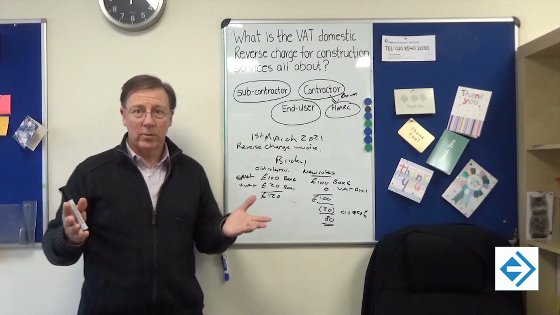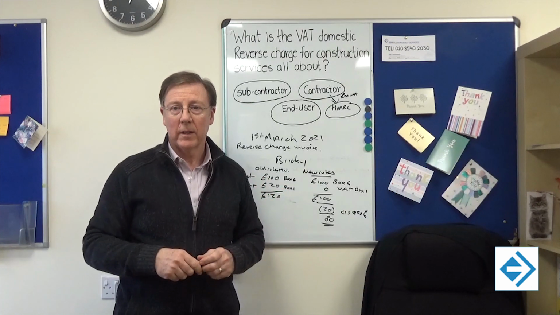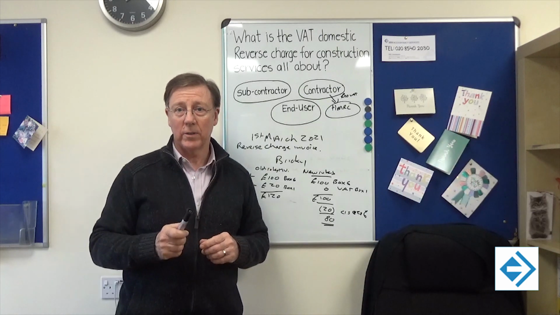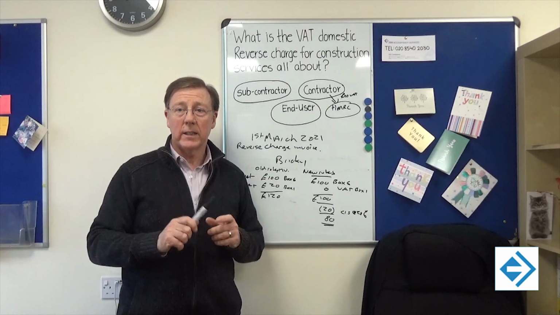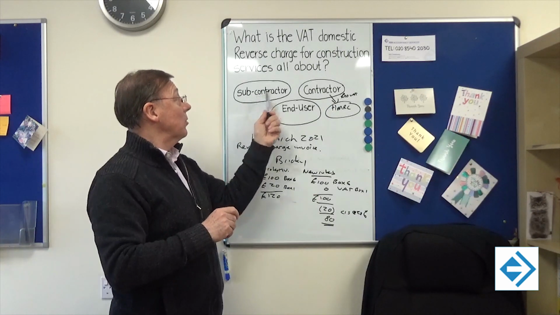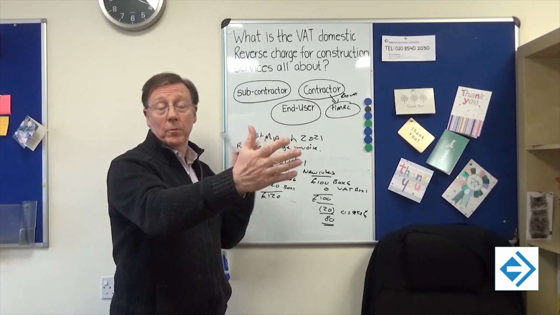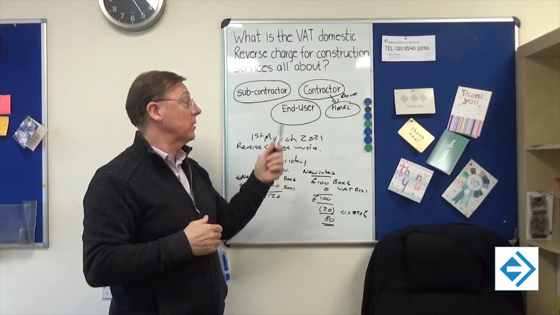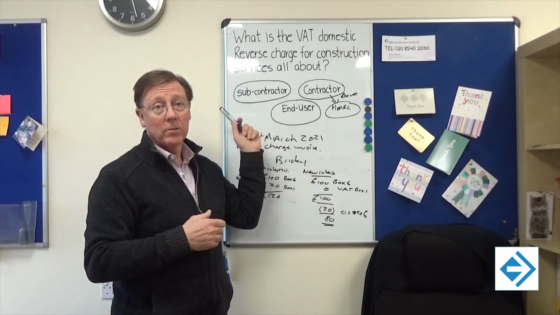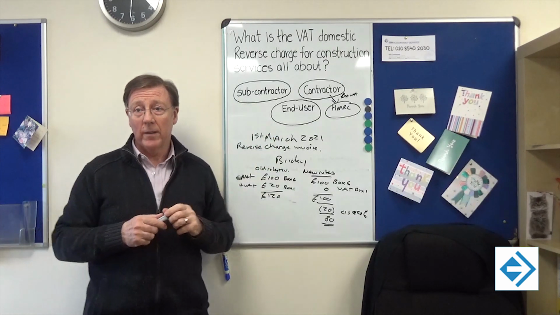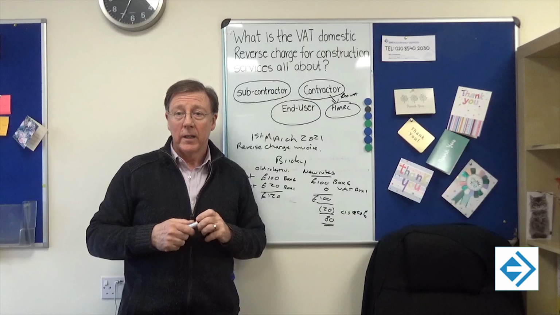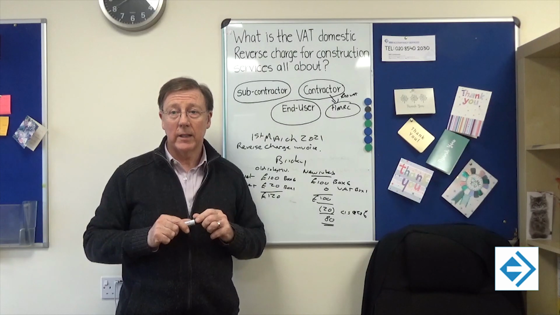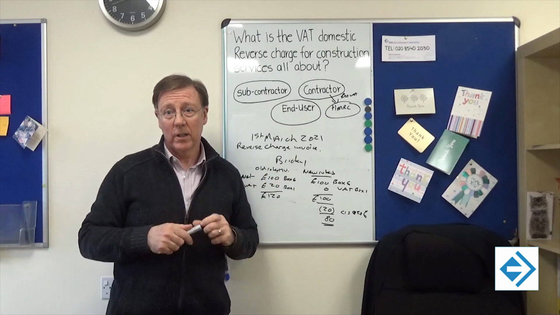So, how will this affect your business? For subcontractors, this may have a significant effect on your cash flow, as they will not receive the VAT on their sales. Where the subcontractor would have been getting his VAT for, say, a quarter, he'd put that VAT money in his bank, and he probably uses it during that quarter. He's not going to get that anymore. So you just need to be aware that you're not going to have that money to rely on during that quarter. They will also need to change the way they issue sales invoices, and they need to make sure that they complete their VAT returns correctly.